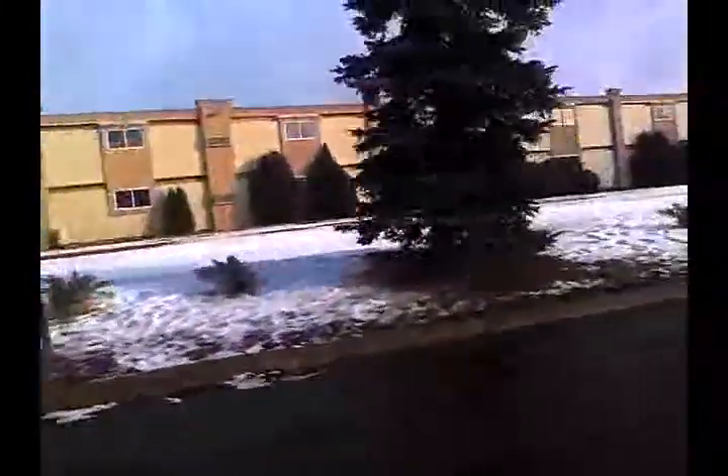This front restaurant is not the Value Inn ownership — it used to be, but they separated it off. The Value Inn is right here. It's a U-shaped building with exterior walls. It used to be an external corridor, but the owner built the exterior wall about 12 years ago. The building was probably built around 1964, and all the exterior walls have been added about 12 years ago.